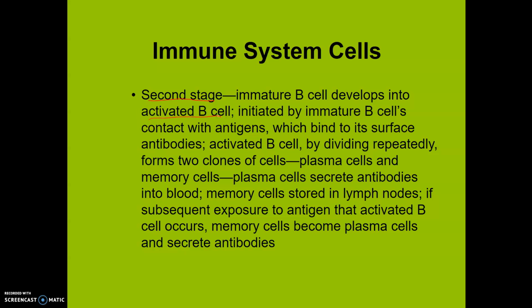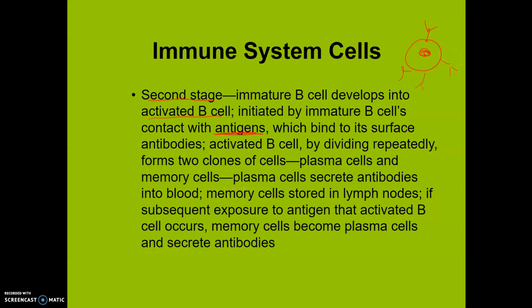I have a figure of this in a minute. That's initiated by B cells getting into contact with what we're going to call antigens. Now, one of the things you need to be aware of is that a protein on the surface of any cell is called an antigen, all right? There are other things that can be an antigen as well. It could be a toxin. It could be something on the surface of a virus. It's just a protein on the surface of something.